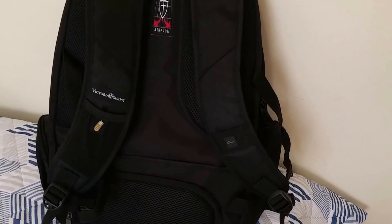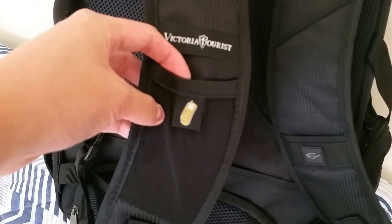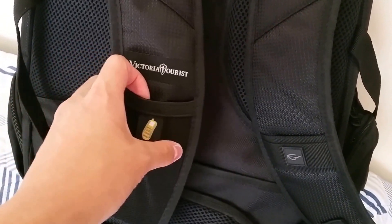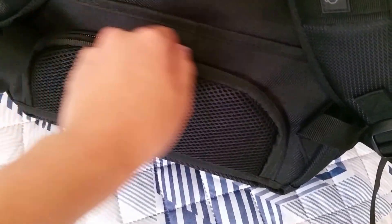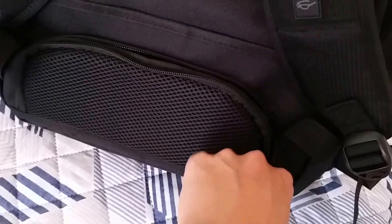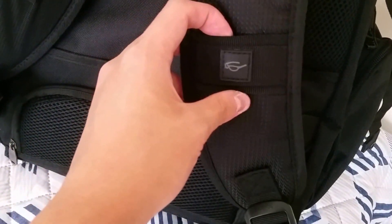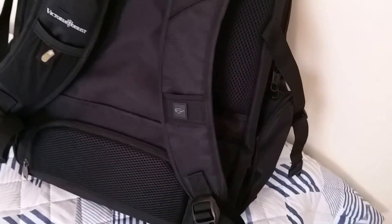Looking around the back of the backpack, there's a smartphone holder here. It won't fit large devices like a Note 4 or Note 5 or phablets, but if you have a smaller device you can fit it in easily for quick access while walking. There's also a small pocket for easy-access items like cash, a debit card, or a portable battery. And we even get a sunglass compartment where you can hang your sunglasses and pull them out easily.